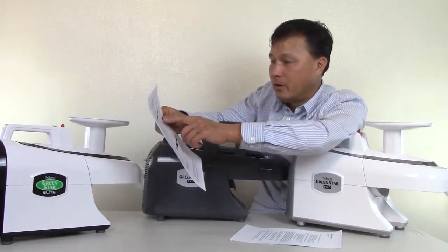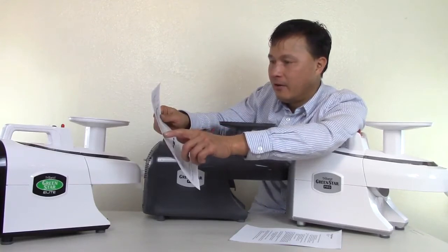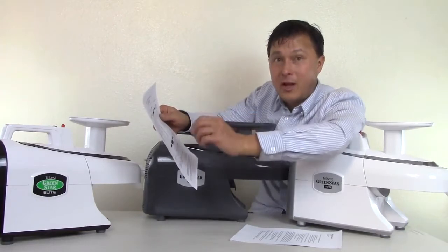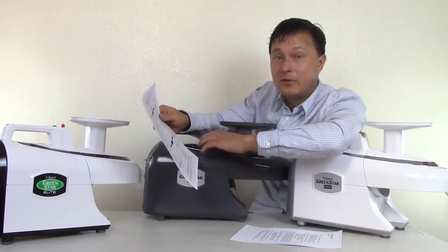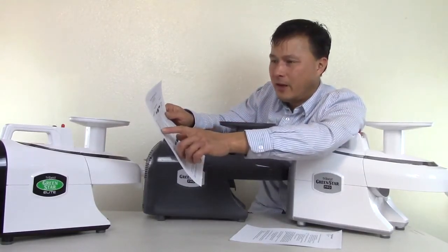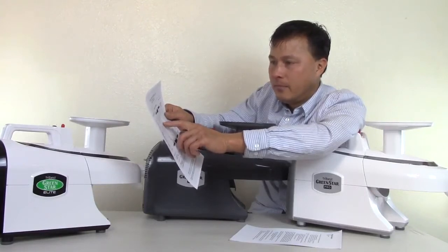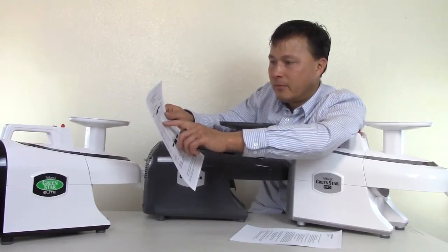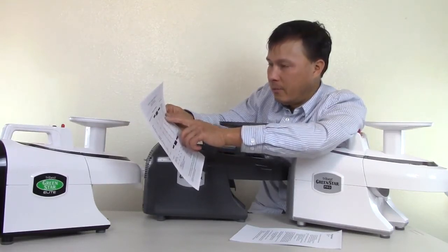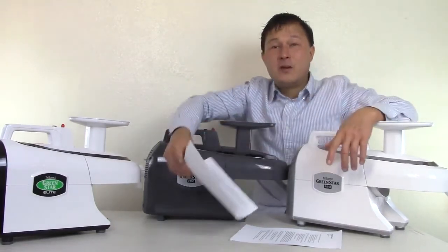Here's another interesting one: iron. If you're iron deficient, I recommend juicing your vegetables for the best absorbable iron on the planet — and that's actually where meat gets its iron too. On iron extraction: the Champion pulled out 3.21, Champion plus press pulled out 2.7, the Norwalk pulled out 2.5, and the Green Power twin gear pulled out 6.58 — that's over twice the amount of iron compared to the other machines.